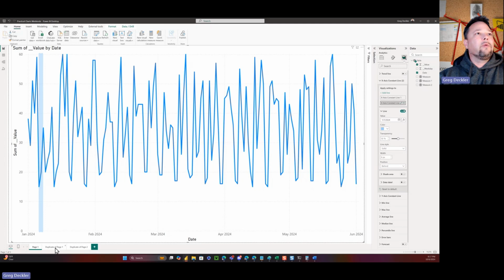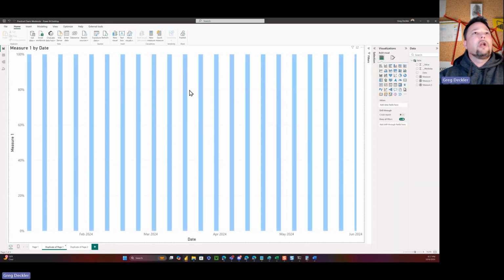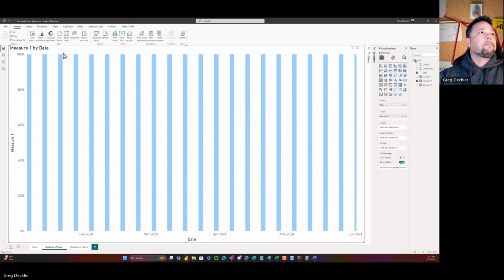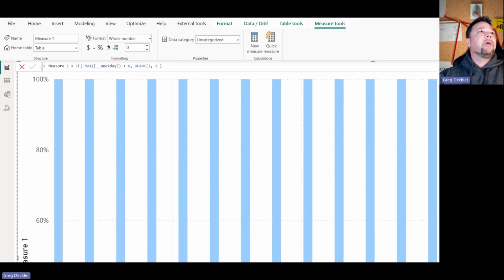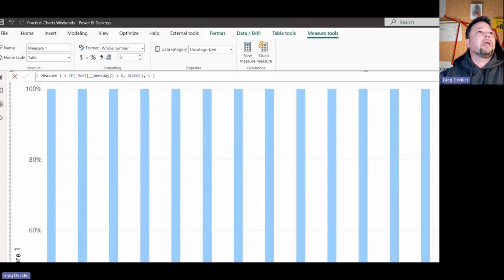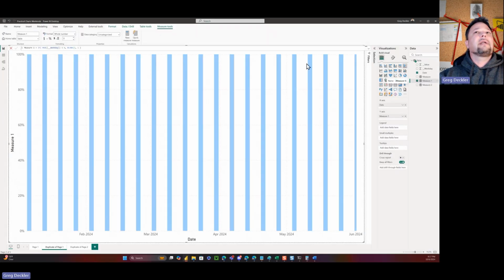So then I decided, hey, what I'll do is I'll do it with a 100% stacked column chart. I could get the lines in there. And you can see what I did was I created this measure. And the measure is this: if max weekday less than 6, blank, otherwise 1, right? And so that gives me a 100% stacked column chart. That all looks good to me.